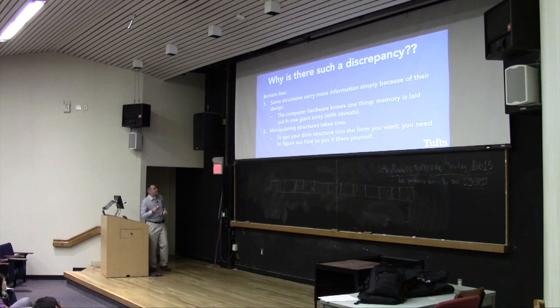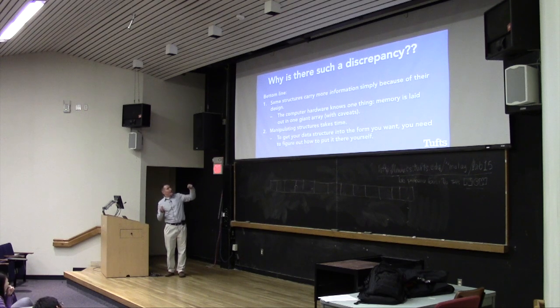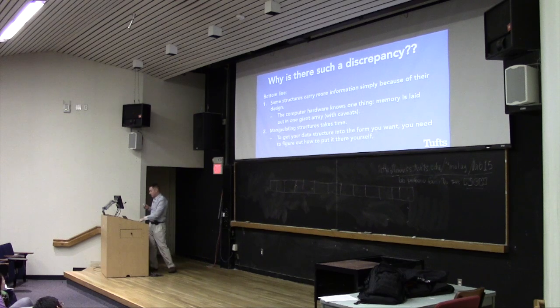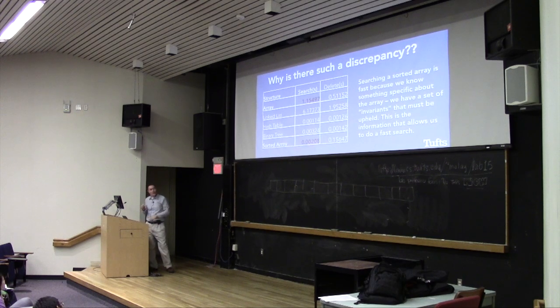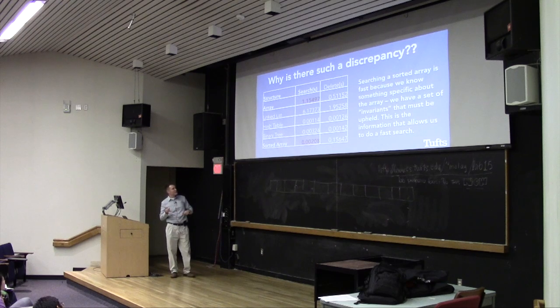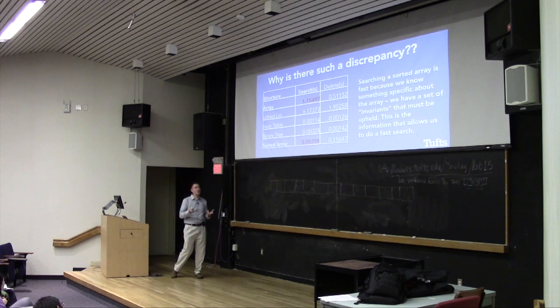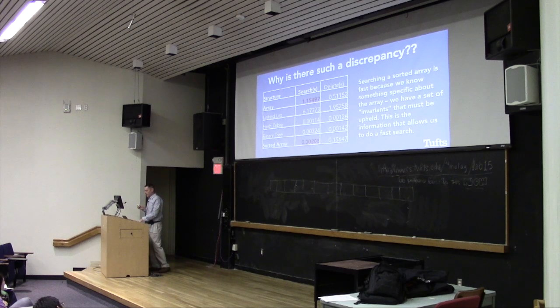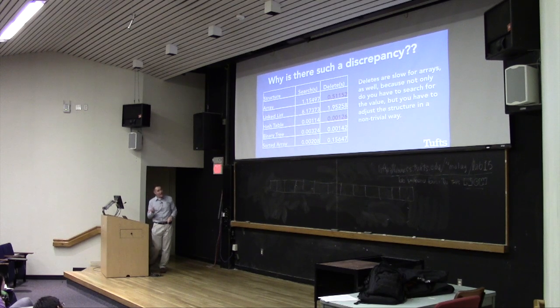All right. Let's see what else we have here. I already kind of talked about this. Some structures carry more information because of their design. I talked about that. And then taking time to actually manipulate. Got that. There are a couple other things. Take a look at the searches. We talked about this too. The searches through an array or through a sorted array. What's the big deal? A sorted array gives you information that allows you to do a very, very fast search. And we kind of talked about why a hash table is fast at searching. We'll get into all this later in the class. Still, you're trying to search. You have to do the searches first, and that takes time.